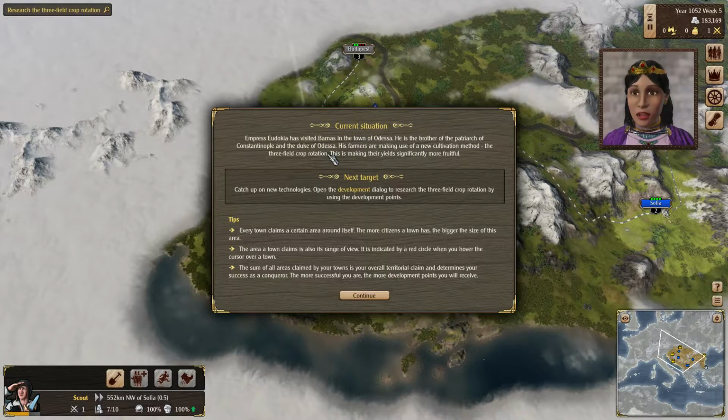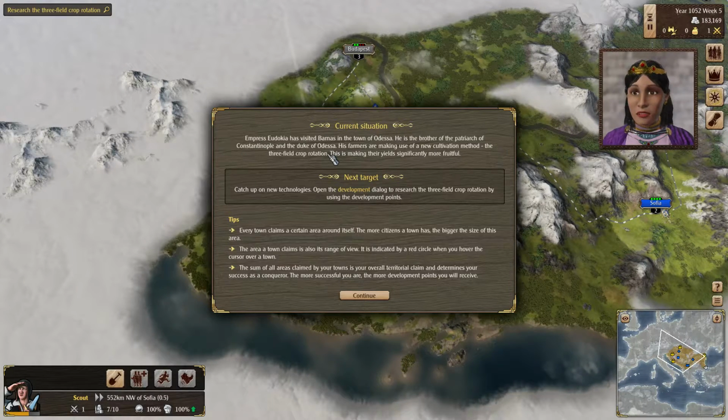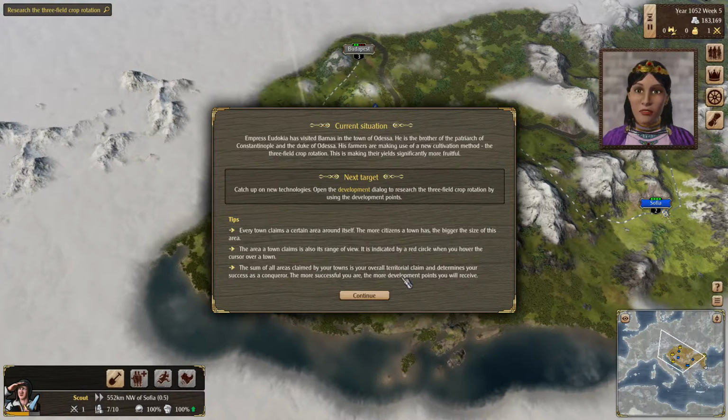Esteemed Baron, on my journey to Odessa, I visited Barnas, the Patriarch's brother. His provinces flourish and prosper. He says that his scholars have discovered a new cultivation method for grain, 3-field crop rotation. I would like your farmers to utilize this new invention as well. It would bring me great joy to see your fields in their full glory when I visit Sofia.